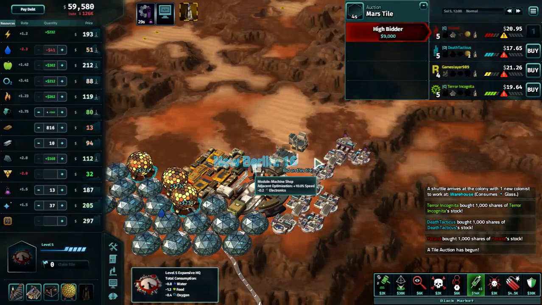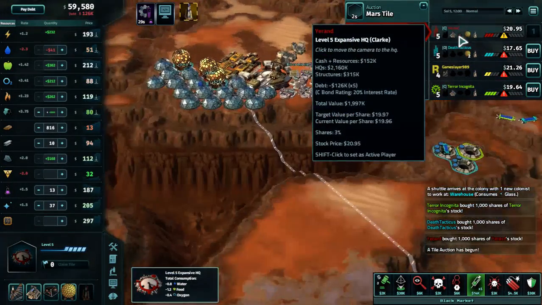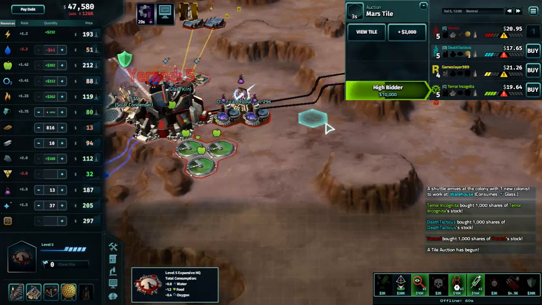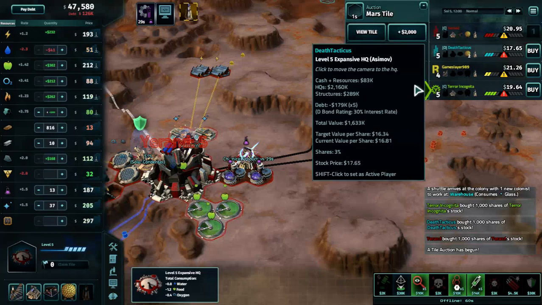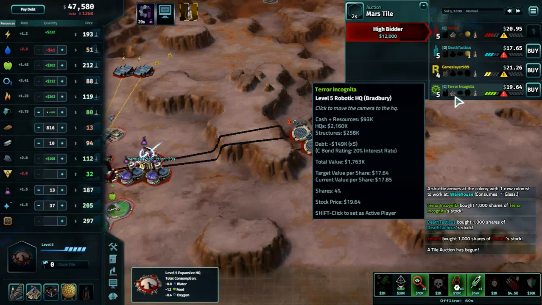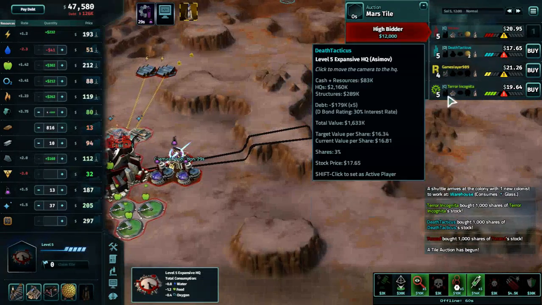This isn't the most interesting of tiles. I'm guessing Yuran just wants to dump an optimization center there. It'll be a decent little thing, not all that useful, but I'd be very concerned about paying these prices for it because they're so deeply in debt.